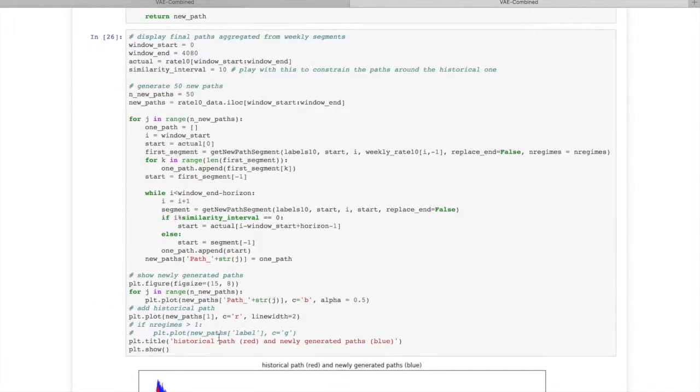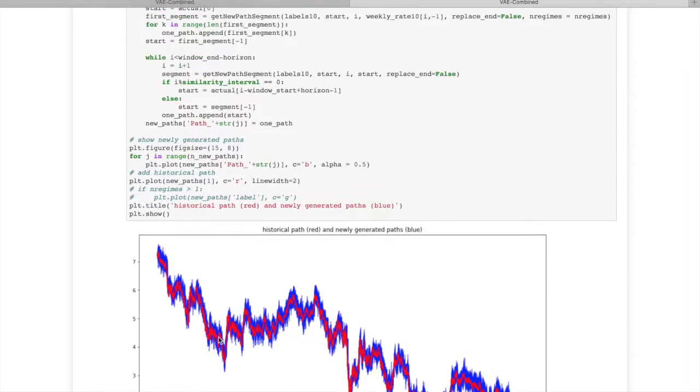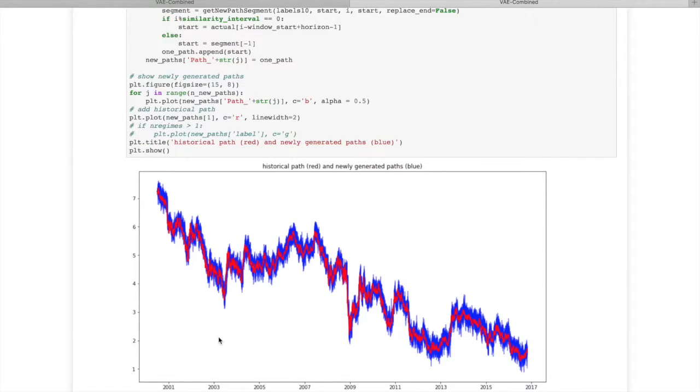And last but not least, we can use the weekly patterns to synthesize full paths. One challenge is to constrain the full path to stay relatively close to the historical one, or to stay between economically meaningful limits. It should not reach extremely negative levels, and it should also not have extremely high levels that are practically unobservable in reality.